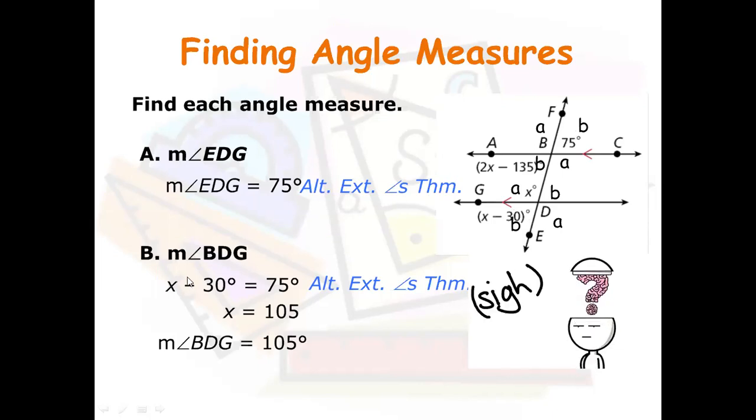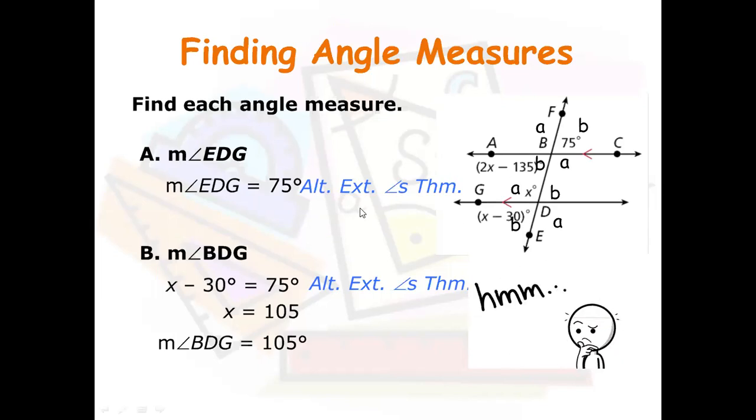Moving on to the next one, we have angle BDG. So where is angle BDG? First find out which angle they are talking about. They want you to find B, which is here, then D and G. So they want you to find this angle x here. We know that B is already 75. Now, how are you going to find this angle here?